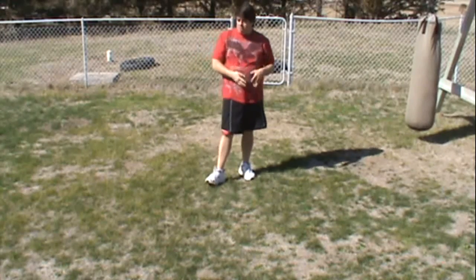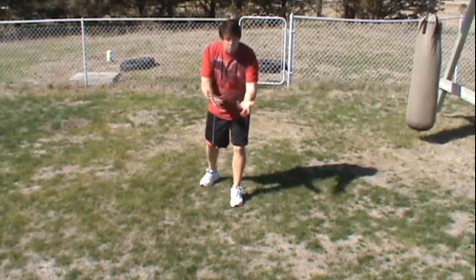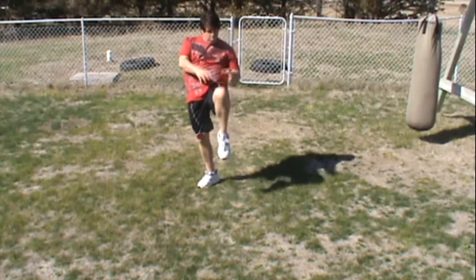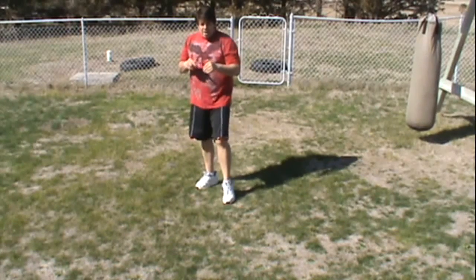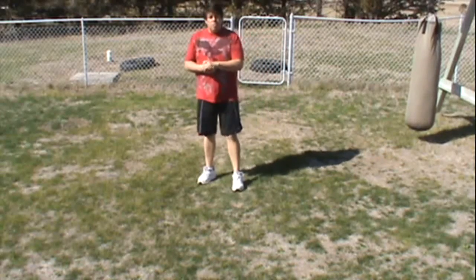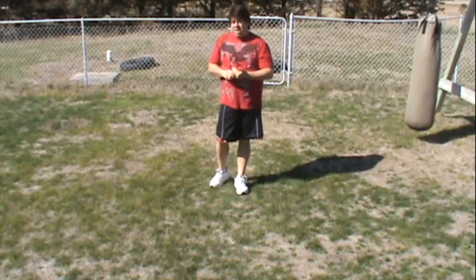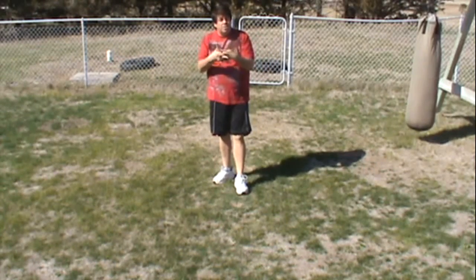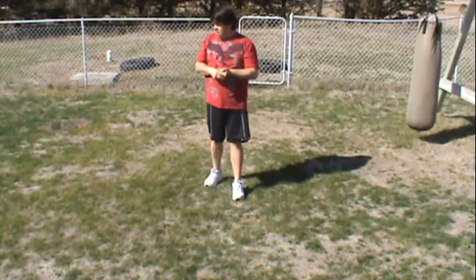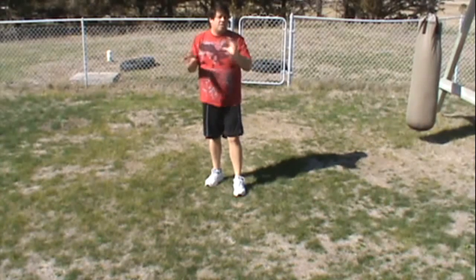But maybe the opponent you're fighting has better timing than you, and so when you shoot for that double leg takedown or that single leg takedown, their timing is good enough that they can, boom, just pick that knee up, or they can sidestep and boom, whatever it is. You may come up against somebody who has a complementary attribute that basically equalizes the match. So what happens when that occurs, when you've got attributes that more or less cancel each other out?